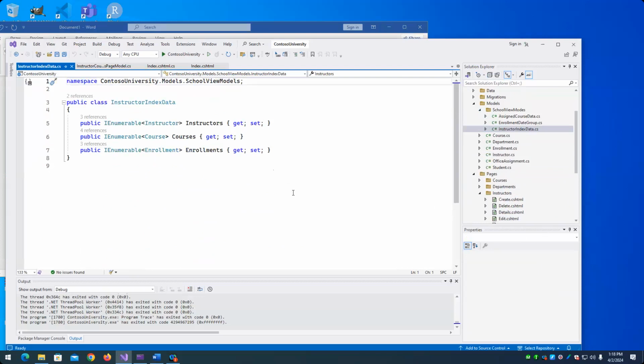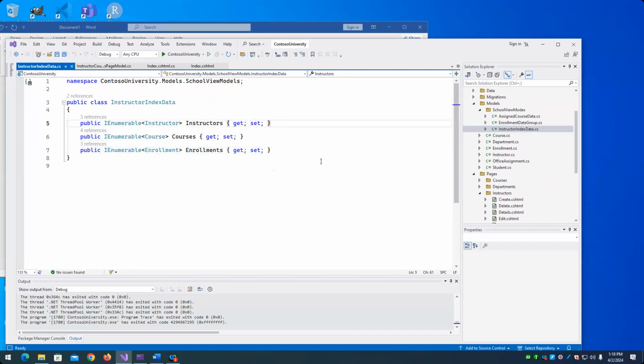We show that regardless of what mode we're in. We can potentially be showing a list of courses. So we have in this model a list of courses. And finally, we have a list of enrollments because we can have in the index also a list of enrollments. So this represents the 3 levels. At any point in the process, 1, 2, or 3 of these lists have been set.